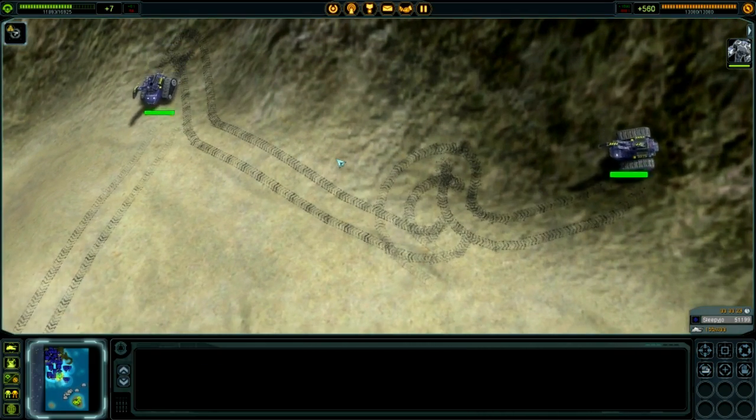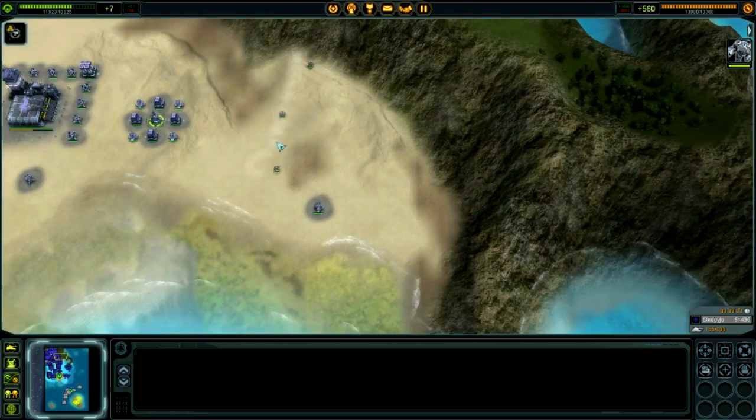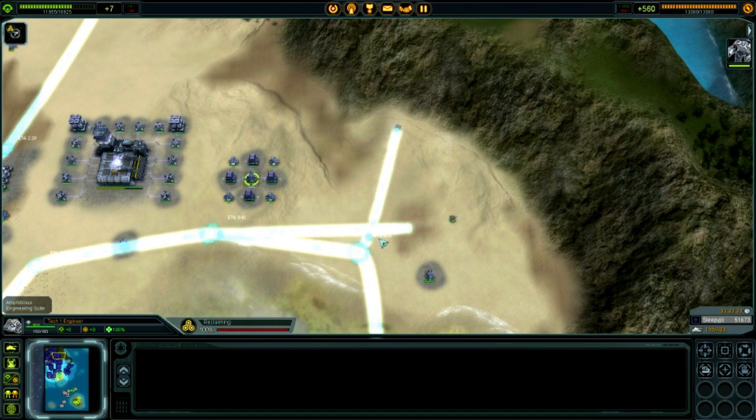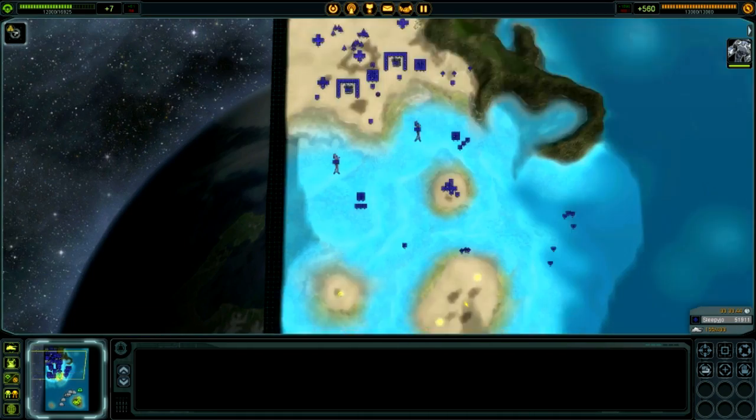I don't know what my engineers are trying to do over here. I think they're trying to get to these trees. Though why, I'm not exactly sure. Yeah, I'm pretty sure they're trying to get somewhere. Whatever. I don't know why they're trying to. I have plenty of resources.